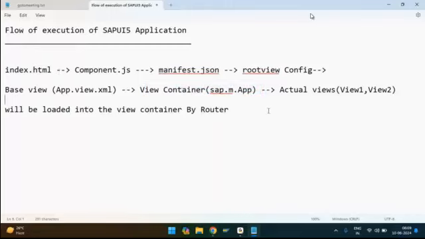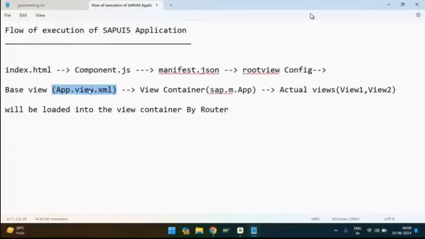Okay, right. So let's open our first file. By the way, let me read out all the flow. So index.html is the first file. This makes a call to the component.js. Component.js makes a call to the manifest.json. Now inside the manifest.json, there is a configuration called root view configuration. This root view configuration points to a first base view called app.view.xml.